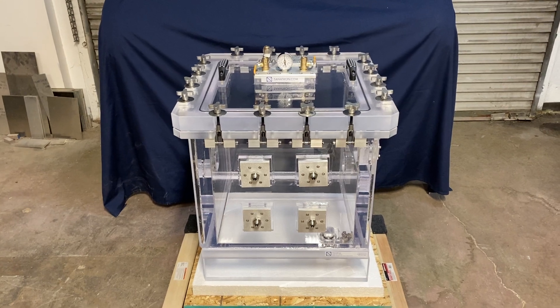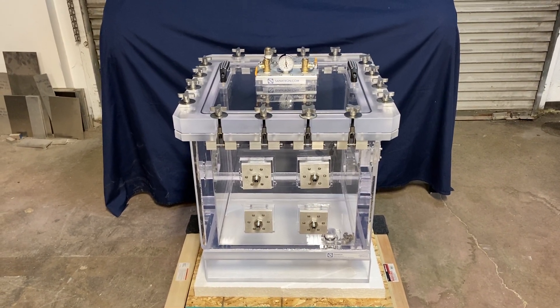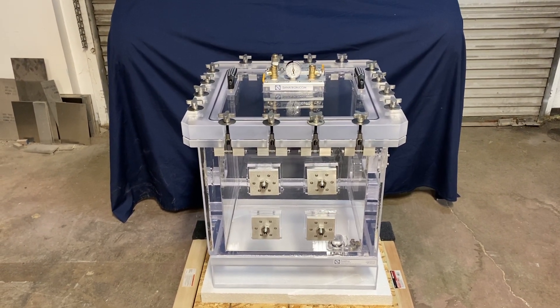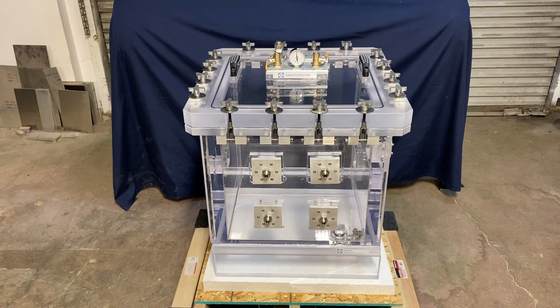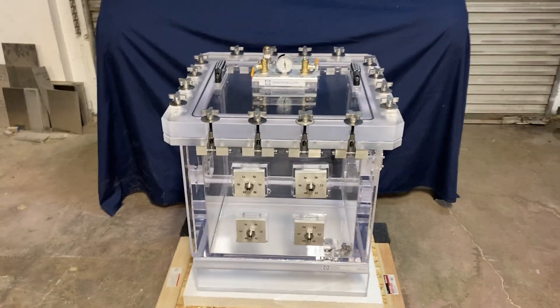This should be considered part two of our vacuum and pressure chamber, because about two and a half to three years ago we showed off another one of our vacuum and pressure chambers. It's hard to believe it's really been three years — time flies when you're having fun and building cool products.